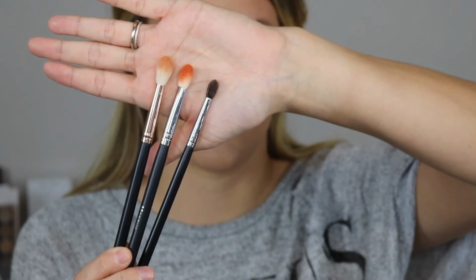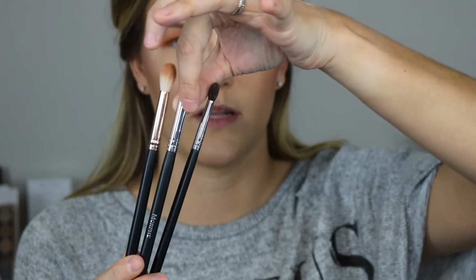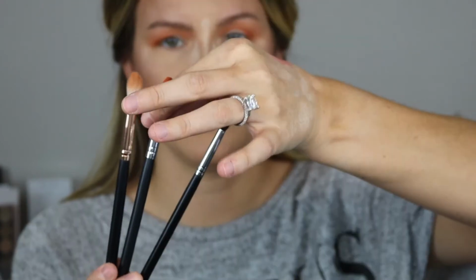Then I'm gonna take an even smaller brush. So these are the 3 brushes that I've been using so far. Let me line them up for you so you can see. You can see this first one's pretty long, kind of goes into a point. This one's a little shorter, denser, a little bit on the flat side. And then this one's even smaller of a blending brush, just a little teeny tiny fluffy brush.